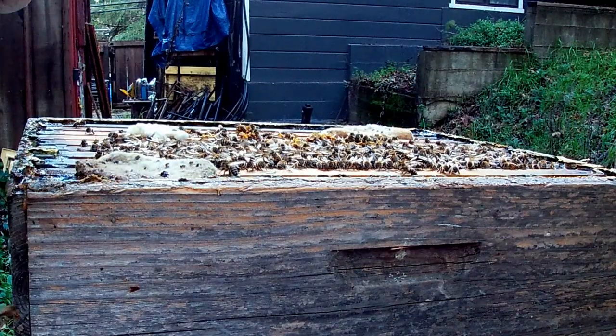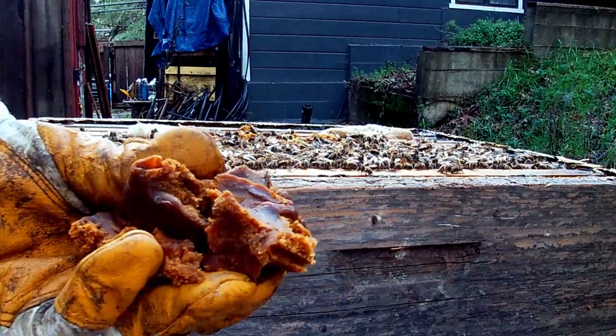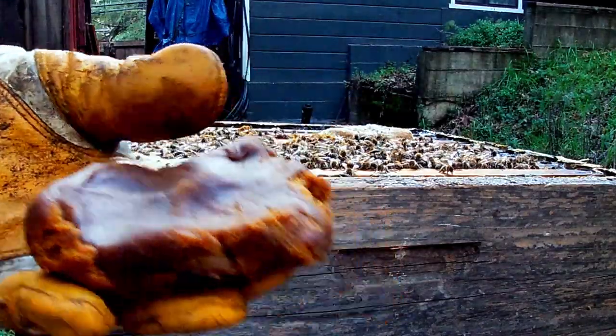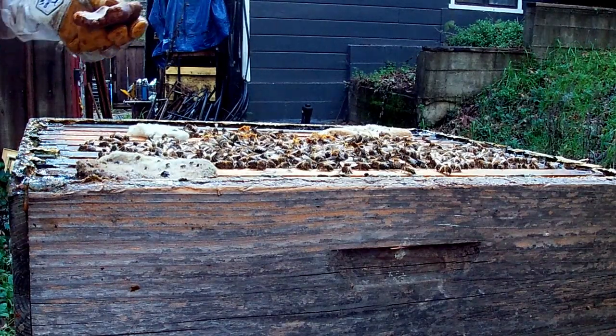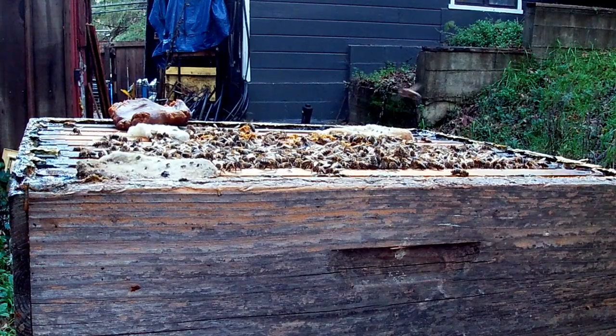Good stuff, good nutrients. This is not pollen patties, because they're getting pollen on their own. This is a regular patty with all good nutrients, honey. They got all good stuff in here. I haven't really looked it up, sometimes I don't have time, I don't remember everything, but this is it. Only a little bit, and we're gonna put that on the bottom. Okay, let's go.